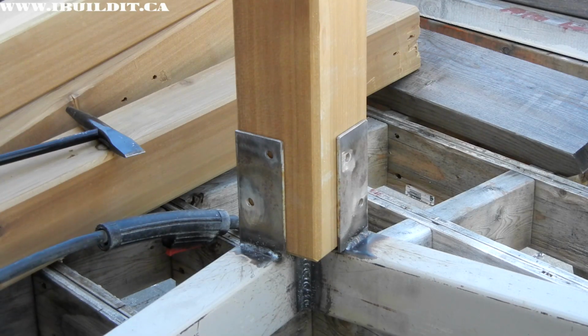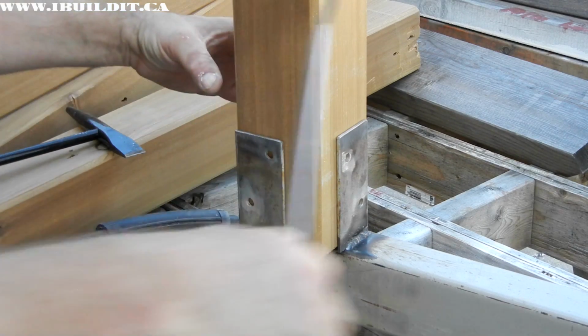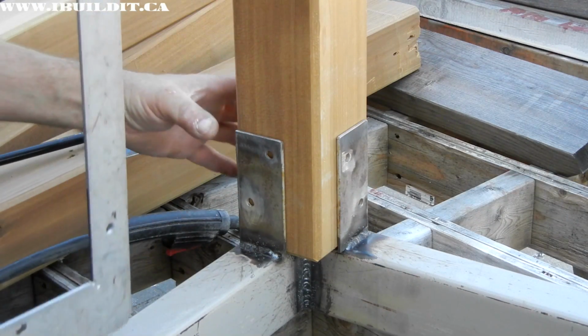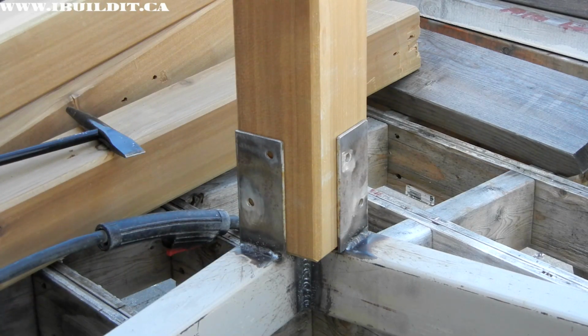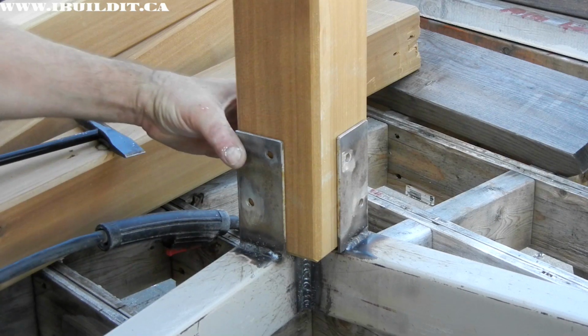After I did these, I checked them to make sure that they're square. That's important. If they're square, when you bolt on the legs they should be square. So the next step is to finish welding on the other brackets, and then I can start bolting these legs on.